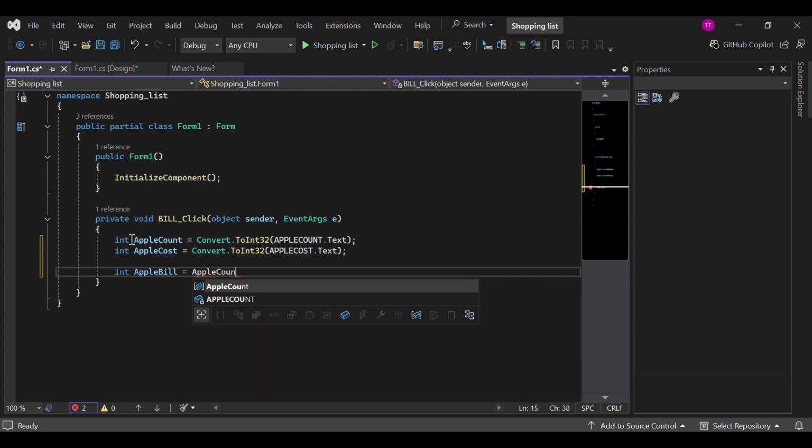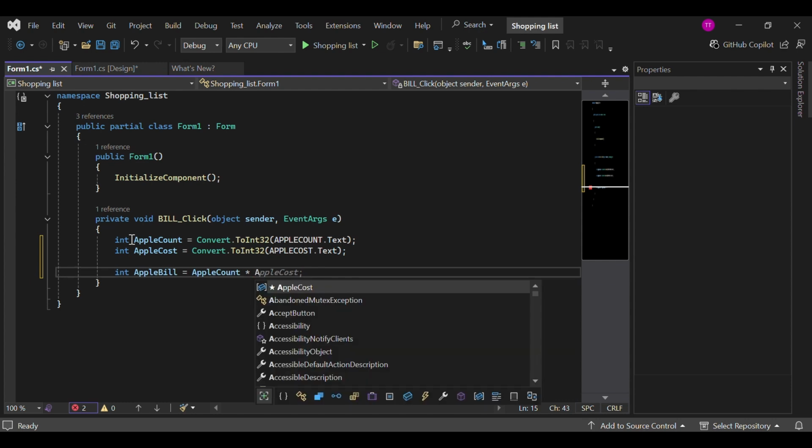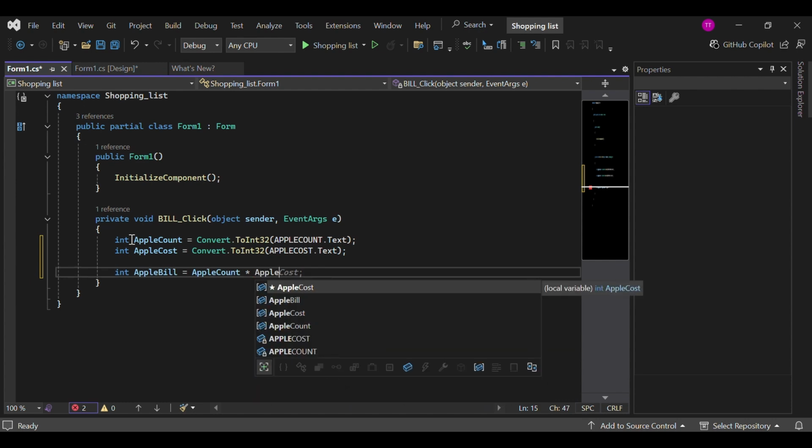Apple count multiplied means we will be adding a star. Next, apple cost. Now at the end a semicolon.